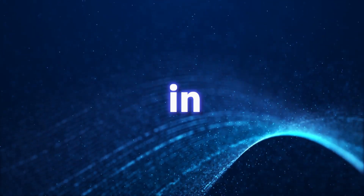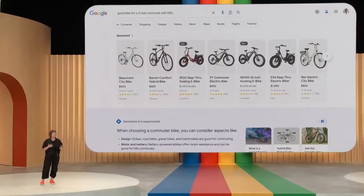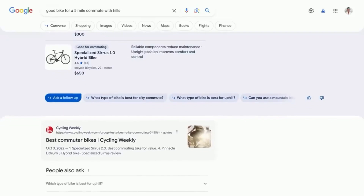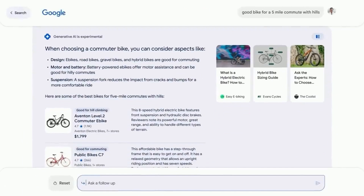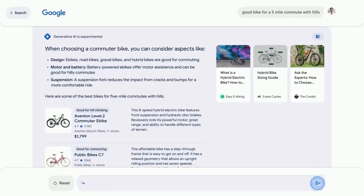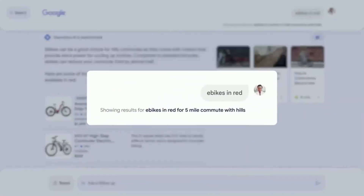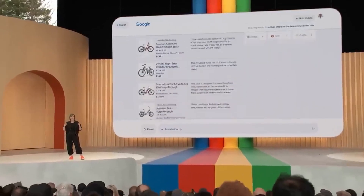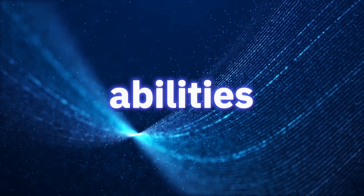You can also use Google Search in a conversational way, similar to ChatGPT. The new follow-up feature lets you do this effortlessly. Right under the snapshot, you'll see the option to ask a follow-up question or select a suggested next step, bringing you into a brand new conversational mode. For example, you might ask a follow-up about e-bikes in your favorite color, red — and without going back to square one, Google Search understands your full intent and finds e-bikes in red suitable for a five-mile commute with hills. Even in conversational mode, you can scroll to see other search results.